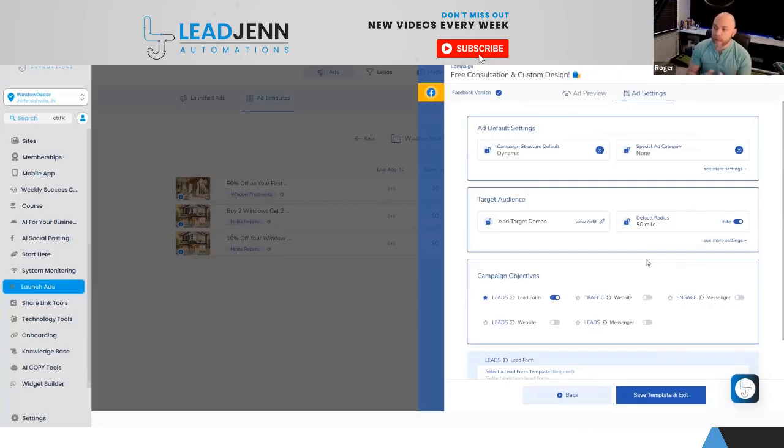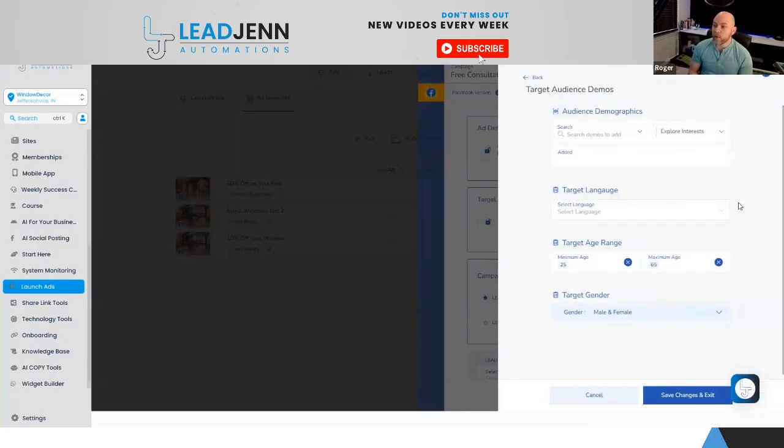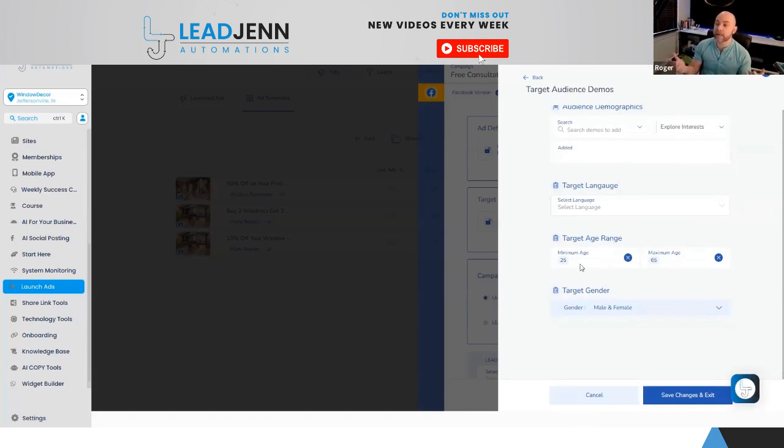So don't be overwhelmed. But if you'd like, you can change some of the settings. The target audience is typically going to be set up with broad targeting, but you can click view edit if you'd like, and if you want to add interest, the language is going to default to English. AI went ahead and set up the demos based on what it thought would be best. If you look at the target age range, it didn't do 18 to 65 open ended. It started at 25 because obviously this is going to be targeting homeowners and it makes more sense for that.